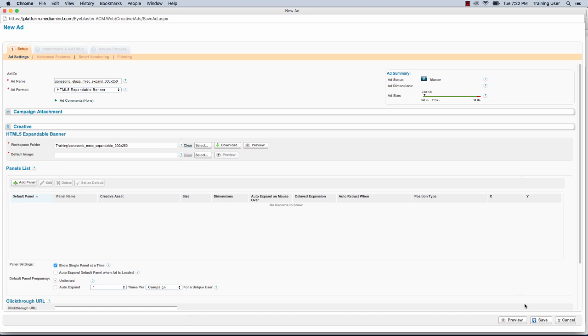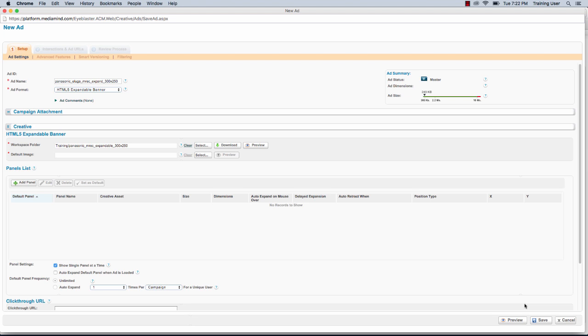Now you'll see the ad size in the ad summary has changed and given us the size of the ad. Note, this is the billable size for the platform and not at ad load. The way this is calculated is that it adds up all the compressed sizes of all the assets in the workspace, only taking into account the largest video or additional asset.